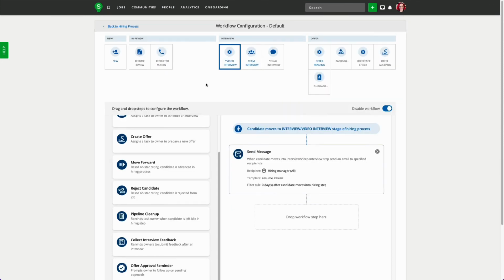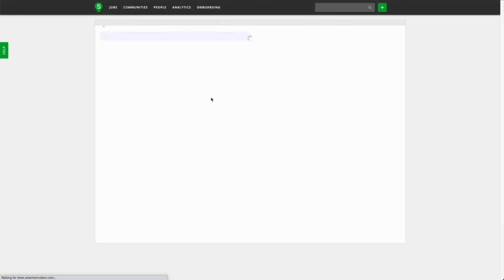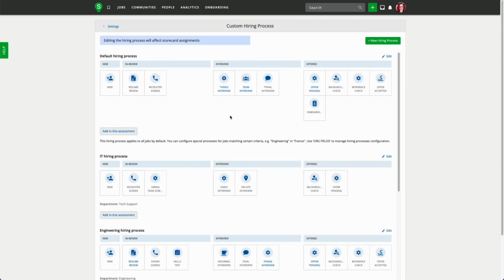Once you've created the workflows that you want on the particular steps, you can go back to the hiring process. And you'll know that a step has workflows set up because if there is a blue icon next to workflows rather than a gray one, that means that this step actually has workflows set up for it currently. The same will apply to assessments or notifications. If you set these up for a step, those will also be blue.